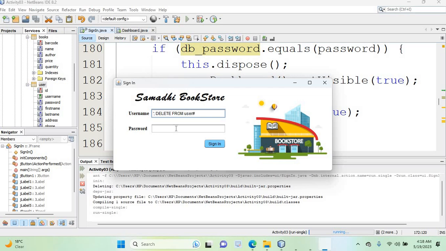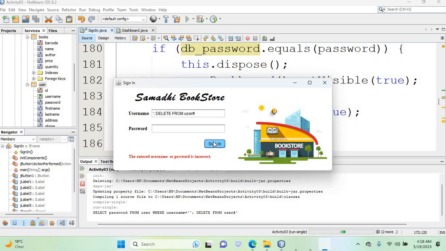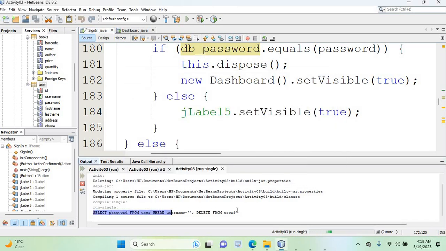The username is like this in my case, so I'm going to click sign in. Now you can see what SQL command I'm actually running here: select password from user where username is empty. Then I terminate this statement, so that was executed, and after that I'm running delete from user. Delete from user means I'm going to delete all the data in the user table.